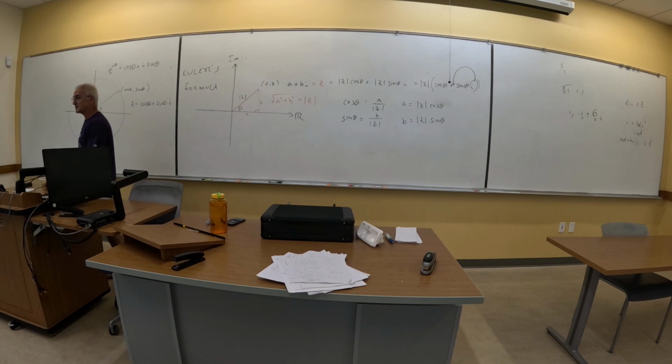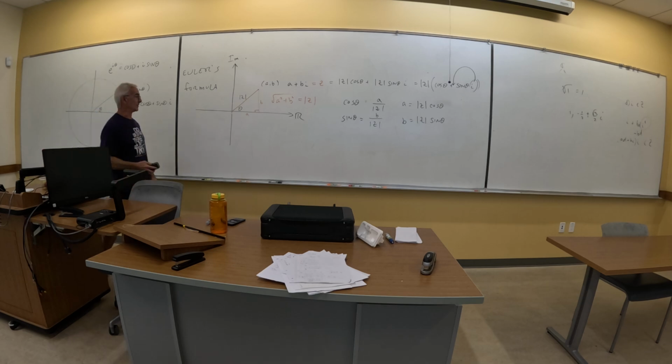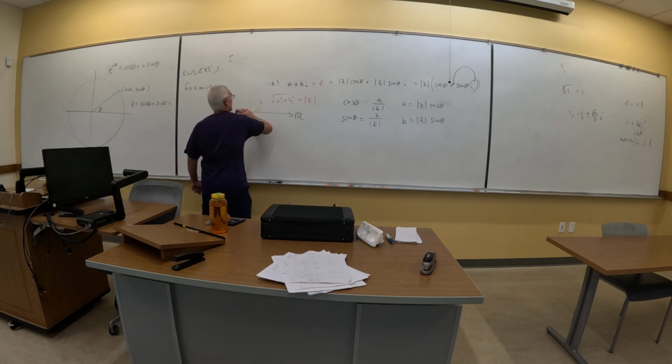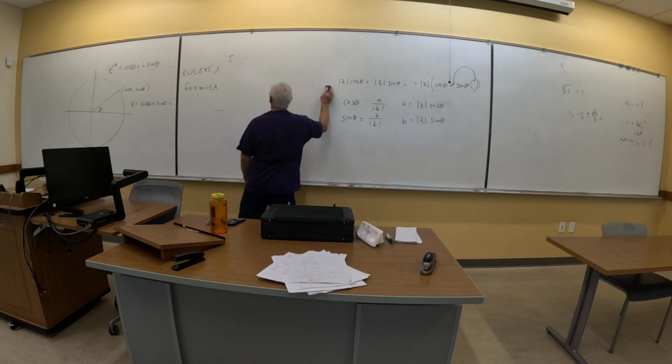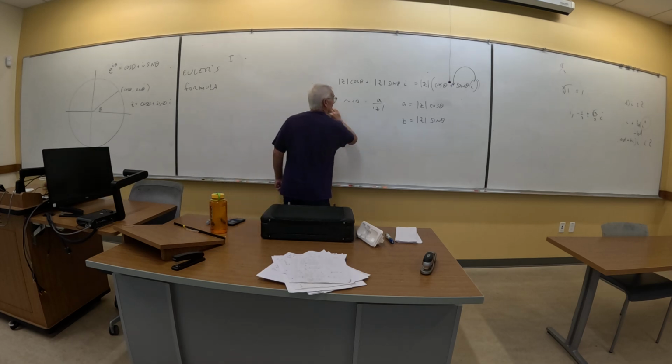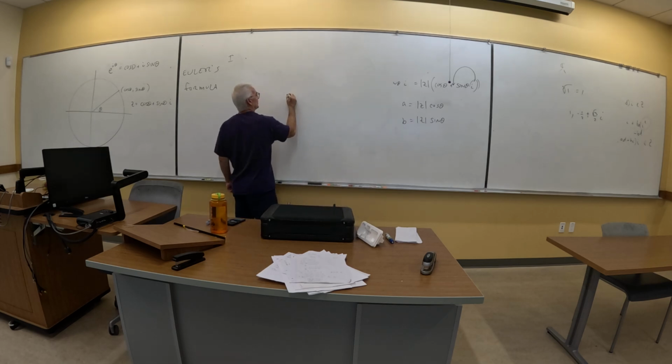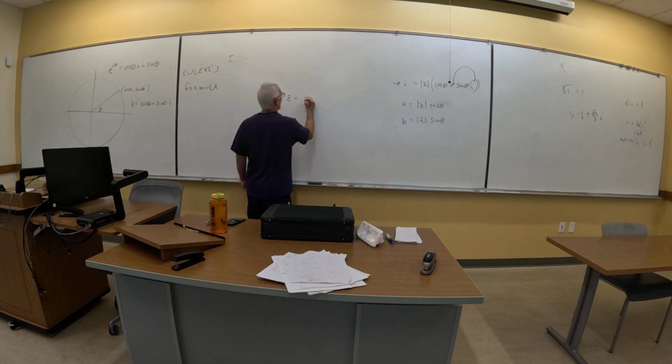Euler's formula or Euler's identity is this, and we're going to derive a whole bunch of stuff using that. Now, what makes this so cool is if I had a complex number and I had to raise it to a power, that would be nasty. That would actually be very, very difficult. So I'm going to show you something that you may have done in pre-calc. Again, I don't care if you don't remember it, because you don't have any use for it at the time. So let's take a simple complex number, how about 2 plus 2i?